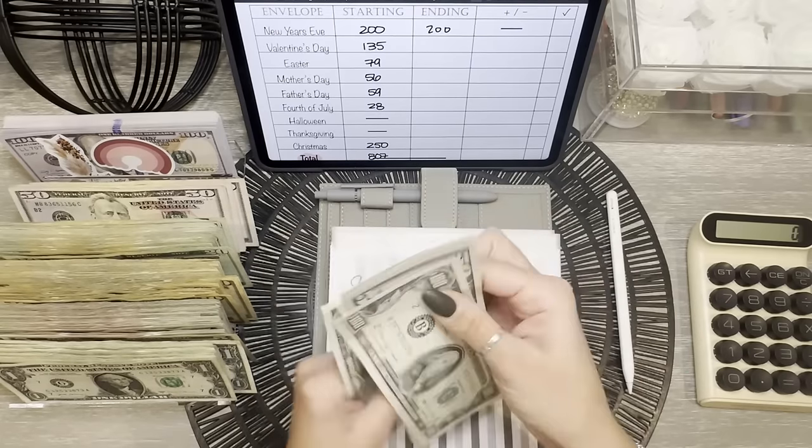All right, let's quickly go to our boat binder. All right. For repair and maintenance, we are ending the month with 1, 2, 3, 400, 20, 40, 60, 80, and another 100. So that leaves in repair and maintenance $500. Awesome, you guys. Okay, so 500 in there. And that was a positive change of 160.